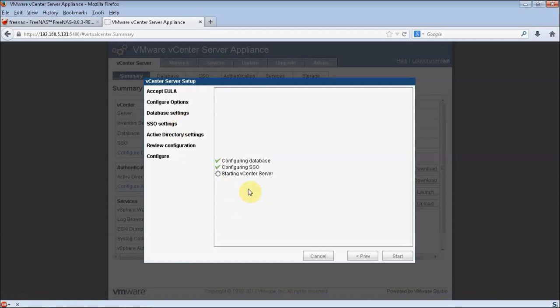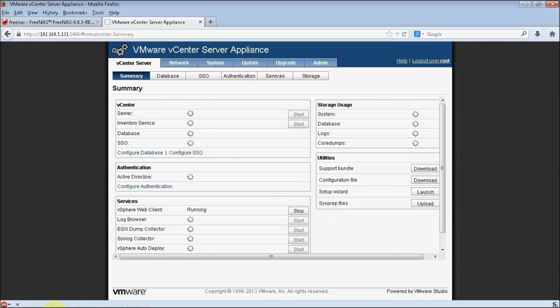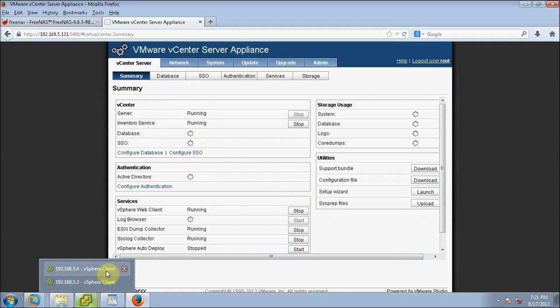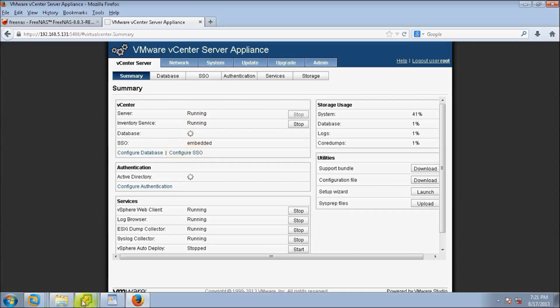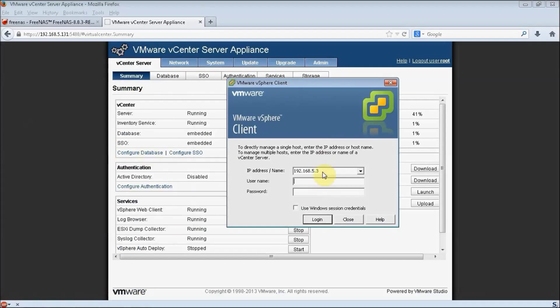Now let's go back over here. Okay, it's done now. So now we can log into our vCenter. I just want to make sure it shows embedded over here properly. Alright, seems like everything is good. So I can just close this and I can start over here. Root, VMware.